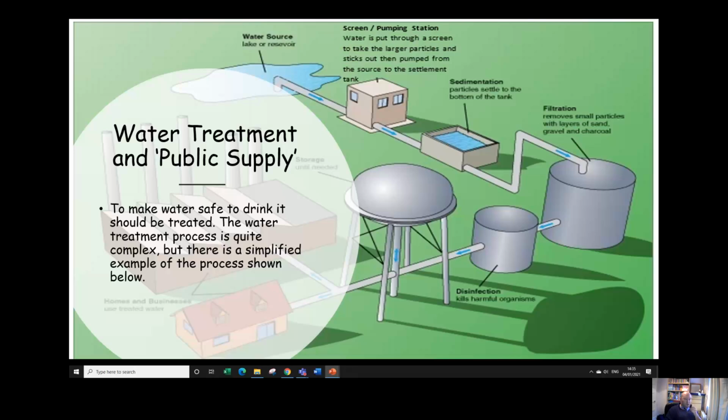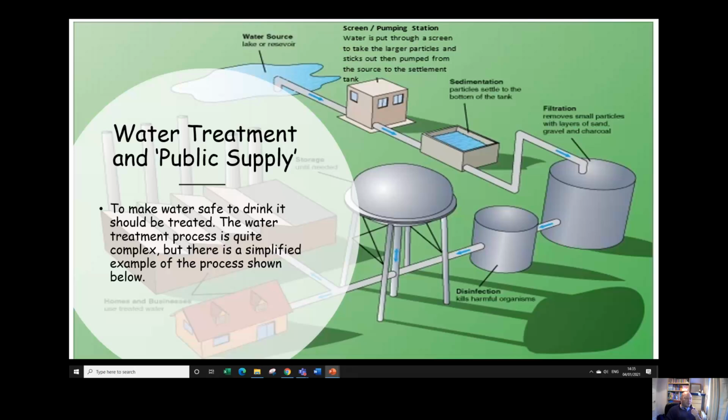And then it's put into a settlement tank, sometimes called a sedimentation tank. And that's just left to settle for a period of time. The particles that either float to the top or fall to the bottom are then removed, and that water is pumped on to a filter.